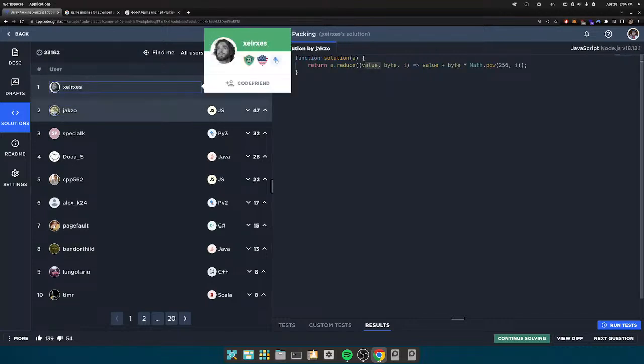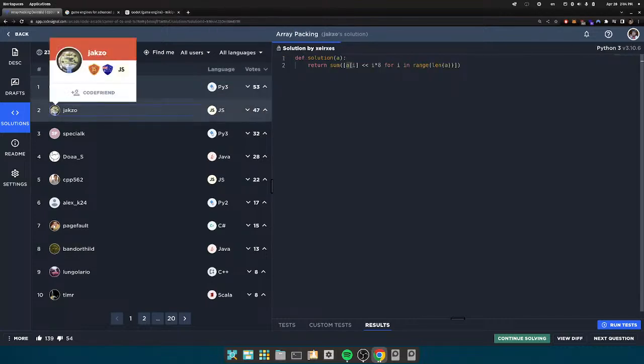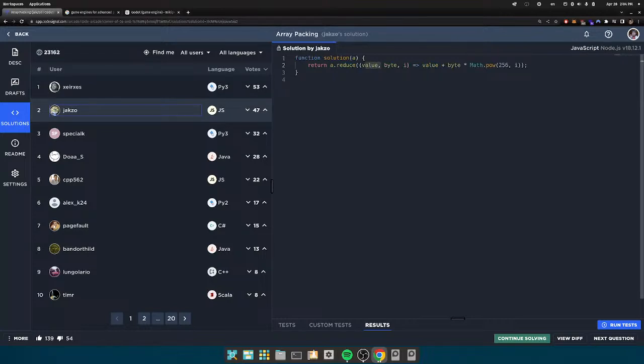So I think this works. Okay, so reduce. Then the value, the index, right? No, sorry, this is the index. And these are the, yeah, the current value. Yeah, okay. So they did the same.